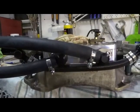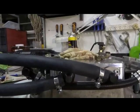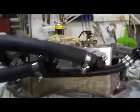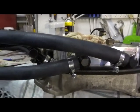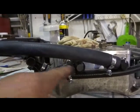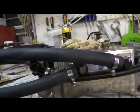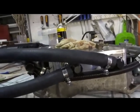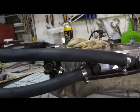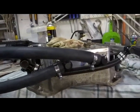Now I've actually mounted these hoses in that position onto the intercooler. The reason I've done that is it makes it a lot easier. You can see the clamps are down the bottom, everything's sort of in position. I've test fitted it once and that sort of fits there. This bottom one, the water will come up, the air will come up to here, and this is going to be the highest point where the radiator cap will go into on the high hose. Hopefully it'll all fit in. I've got to squeeze it in past on this side where the lifting point is on the motor. It's going to be a bit of a squash, but it should be okay. We'll see how it goes.